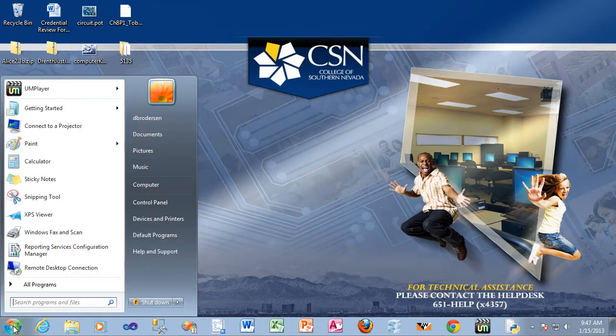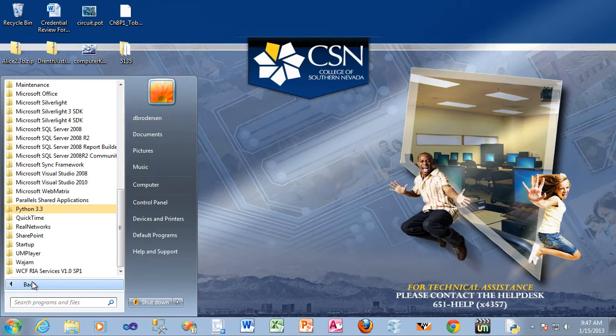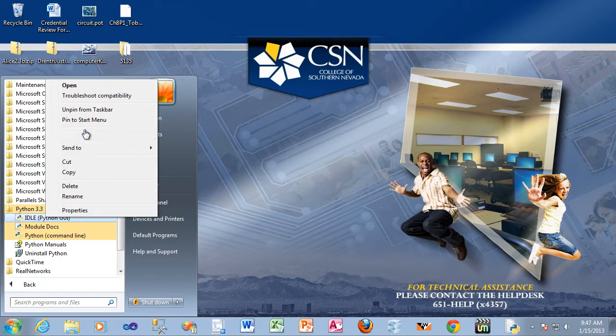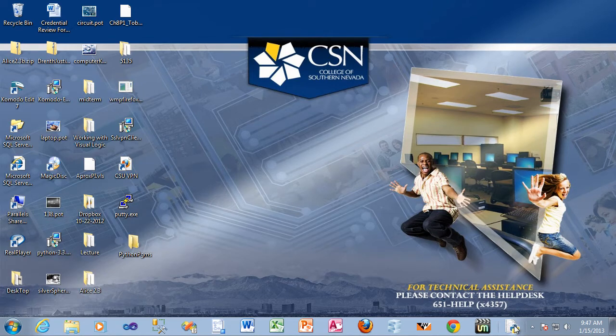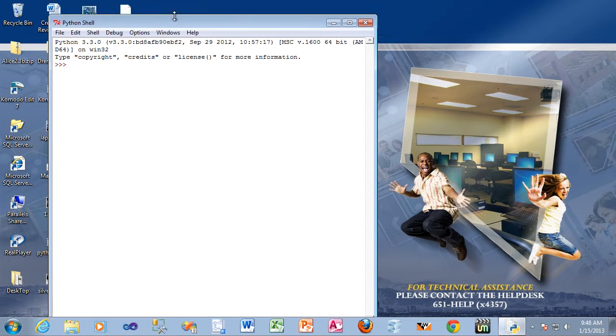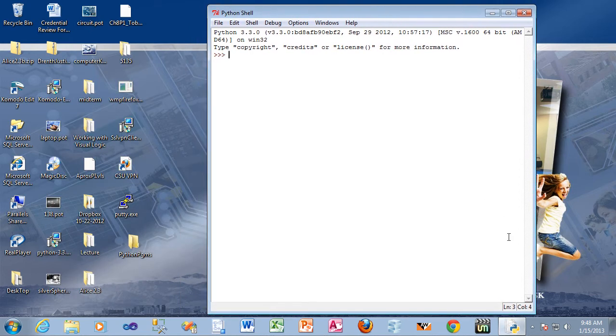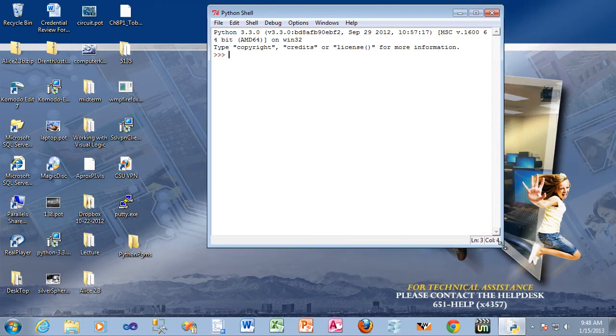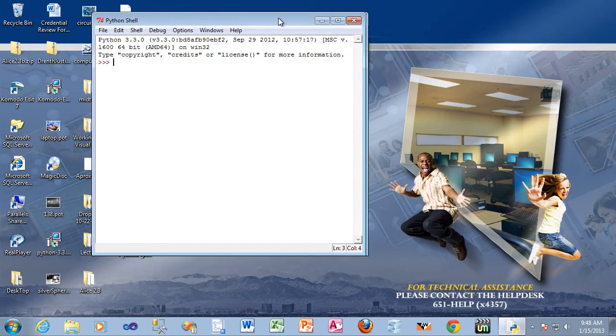The next thing I want to do is come down through here, go to all programs, and run Python. Now what I did was, I like using the taskbar a lot. So on Python where it says IDLE, I right-clicked this, and then here where it says pin to start menu, I have a thing here that also said pin to taskbar. And when I clicked on that, it actually created a Python icon on the taskbar. So I can just click here, and now Python just goes ahead and runs. Okay, so I'll resize that just a little bit, pull this up over here so it's a little smaller. I got a little more room with which to work.